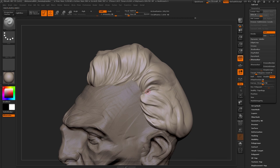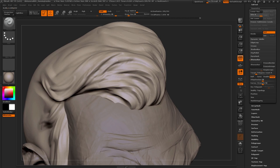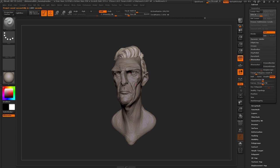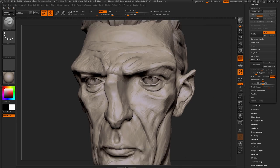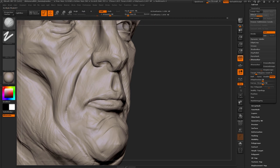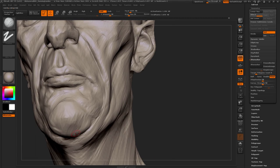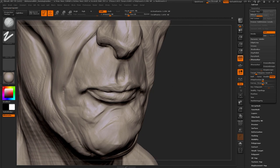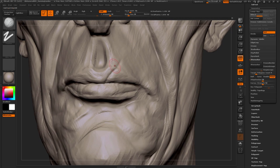A lot of this is not going to be seen, and seeing as it's a speed sculpt, a lot of the effort is going to be put into what you're actually going to see. We're not sculpting the backside of the head here at all. What we're seeing now is what we're sculpting. We'll recut this out of a camera angle that's kind of from the front, or with a slight rotation to it maybe. But we know for a fact that we're not going to show it from the back. It's not a turntable. It's always nice to have a complete piece that you can show off, but having just something sculpted from the front is also a way to present something really quickly.